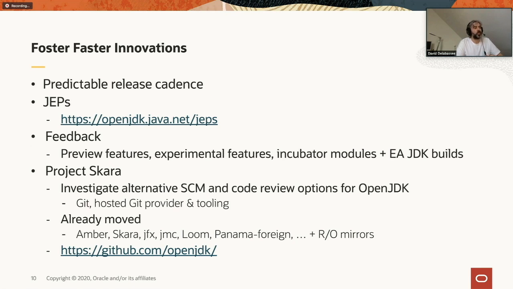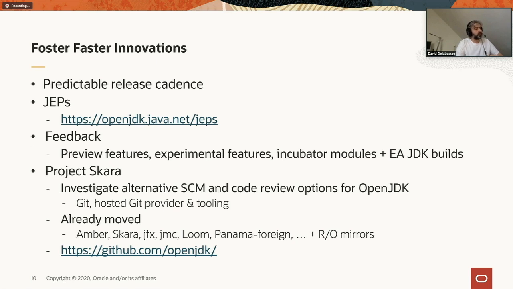We also have experimental features, which we use mainly for HotSpot VM features. And then we have additional mechanisms such as incubator modules and early JDK access builds that we use to give access to prototypes of new capabilities that we are thinking of adding into the platform.